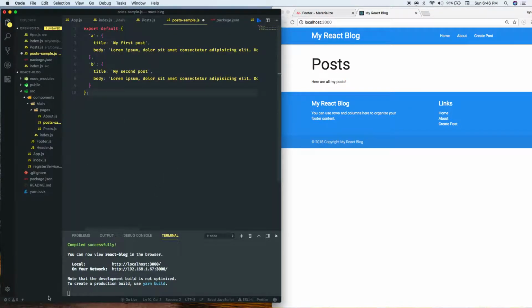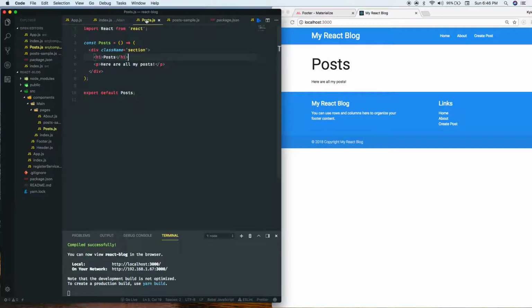Okay. And I'm just going to put some sample data in here. So what this does is the default export is an object. And within this object, we have two keys, A and B. These are our posts. So these are like the IDs of a post. Whenever you're loading on the back end, you basically have, okay, this is post 1, this is the ID of it, and this is post 2, the ID is B. Cool. Go ahead and save that.